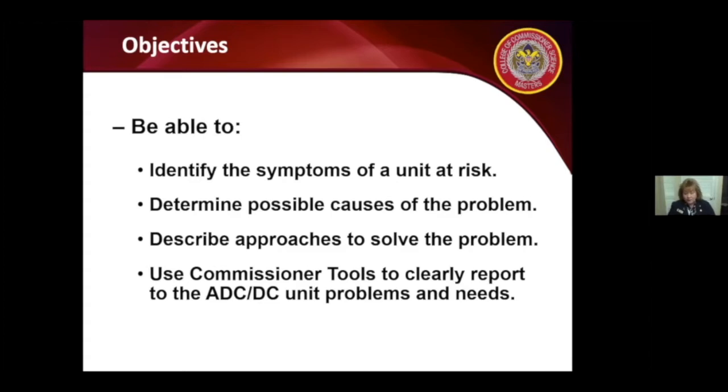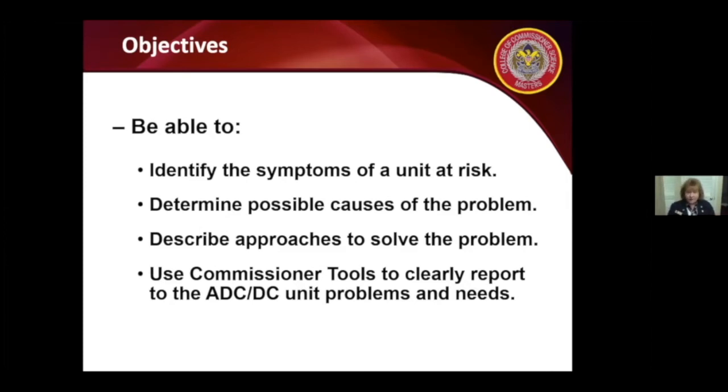There are two basic situations in which you are going to figure out that there is a unit at risk. First off, you or another commissioner will go to a meeting and you'll see that there's something wrong or something not happening, or you'll read a report that you've been given from the council and they'll let you know that there's a problem. The other situation is that the district commissioner or the assistant district commissioner will get word from somebody that there is a situation or a problem. And so that's your two ways that you'll figure out that there is a unit at risk.